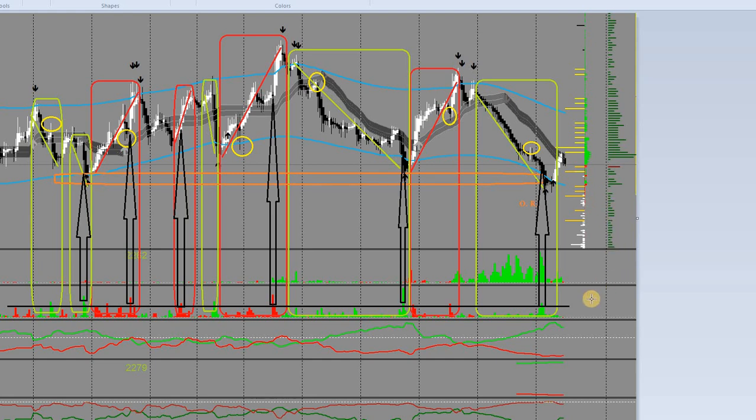And the ones who try to get in new, fresh, they were cleaned with this down move before. Of course, in the end, some of the so-called sticky longies here may have been able to enter, for example, here, and to be a bit into profit. But remember that these people don't know why this happened, and most of the time these are just additional positions of the same trader groups who have been already in the market, who are already in drawdown. And the ones who come in fresh do not know that they were basically lucky to come in at the end of the party, so to speak.